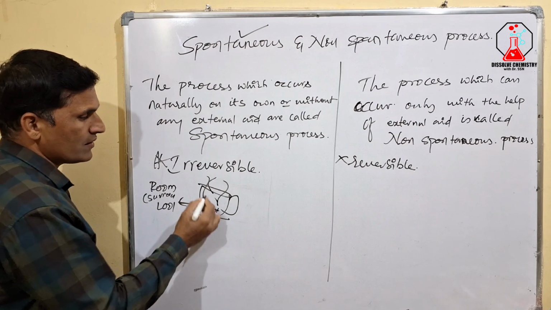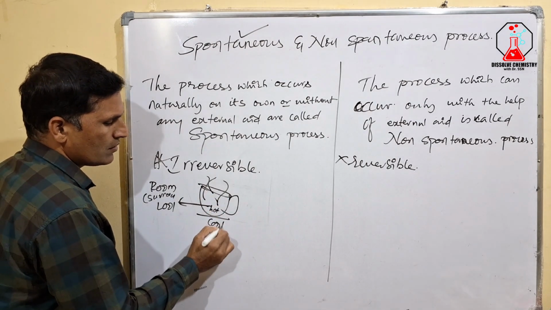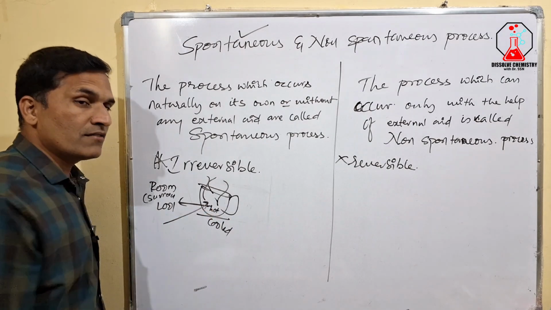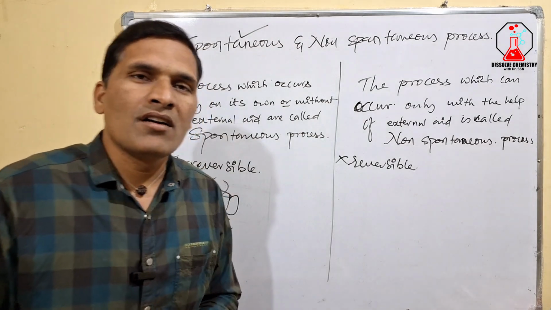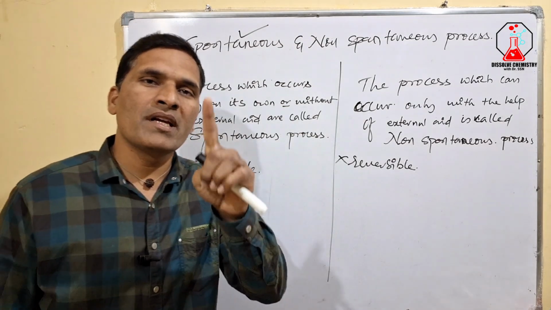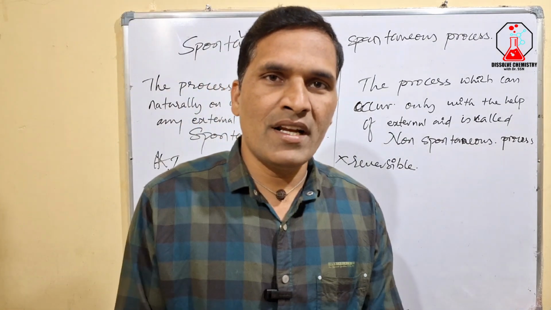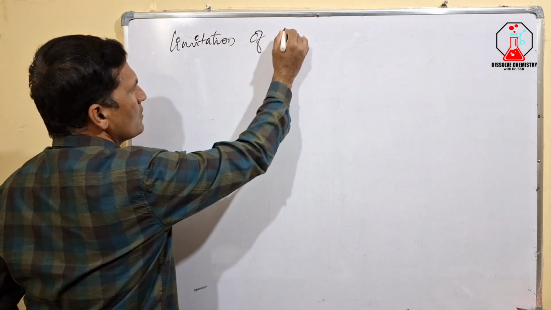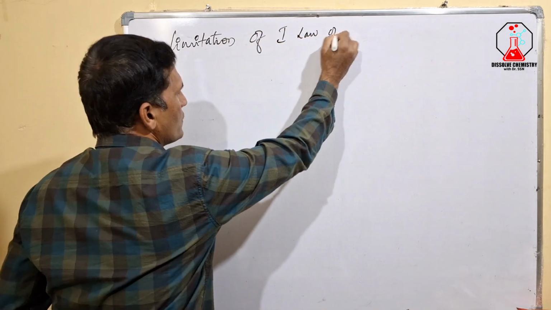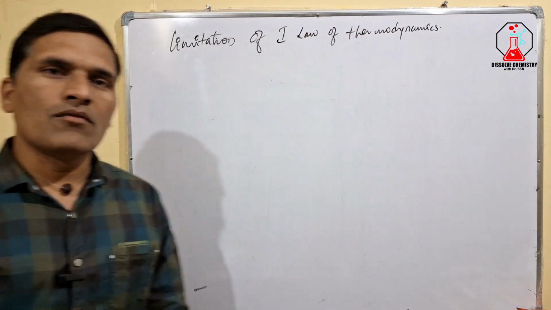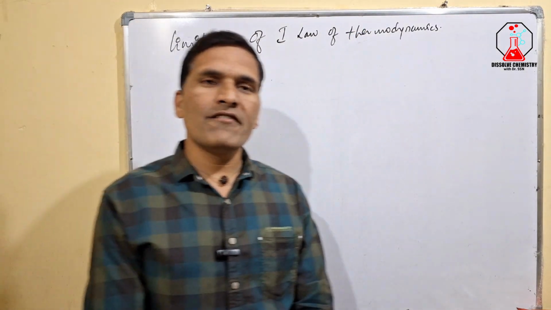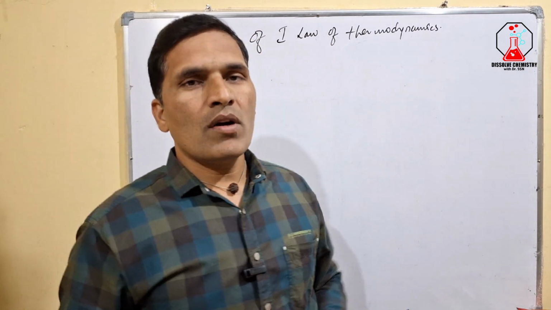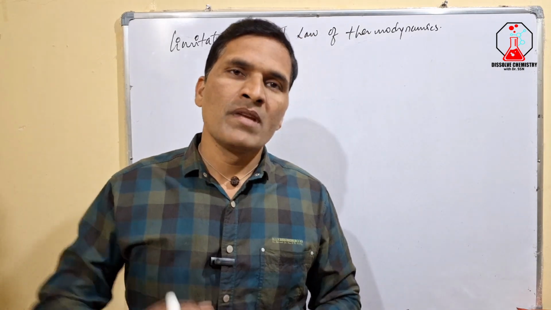Why can't I make this tea hot when it has cooled? I want to make it hot, but it is not possible to absorb the energy from the room and make it hot. And this is what is not being said by your first law of thermodynamics. That is the limitation of the first law of thermodynamics. So what is the first law of thermodynamics? We define that in various ways. So we will take one or two definitions and we will see what type of limitations it has.